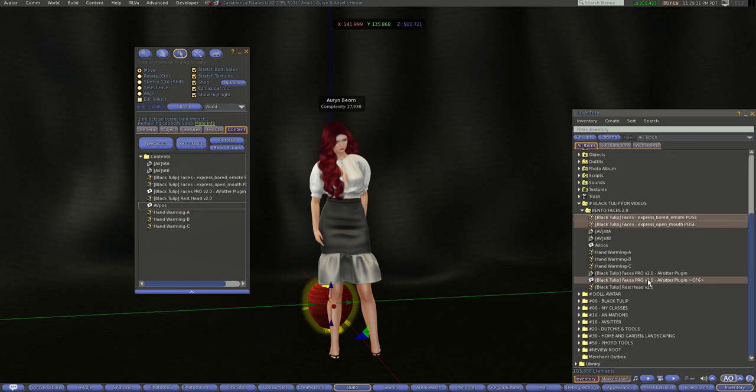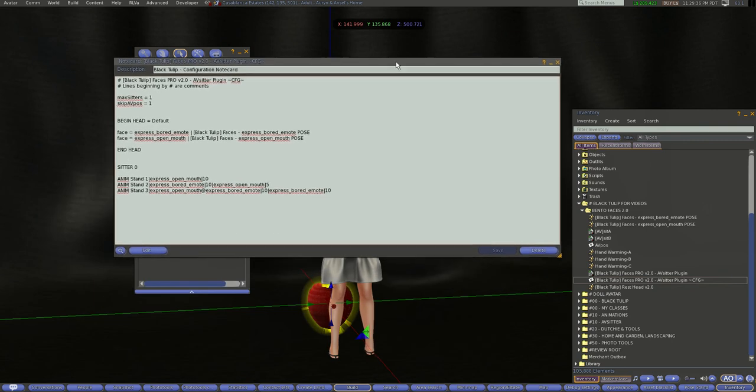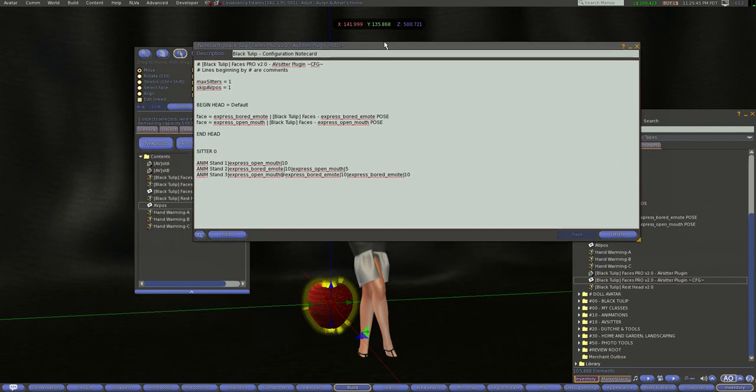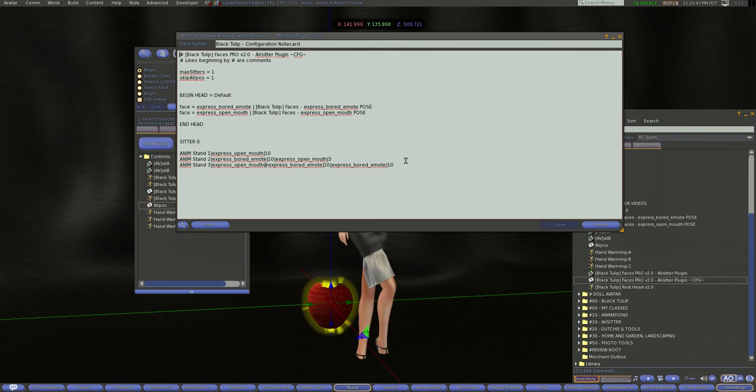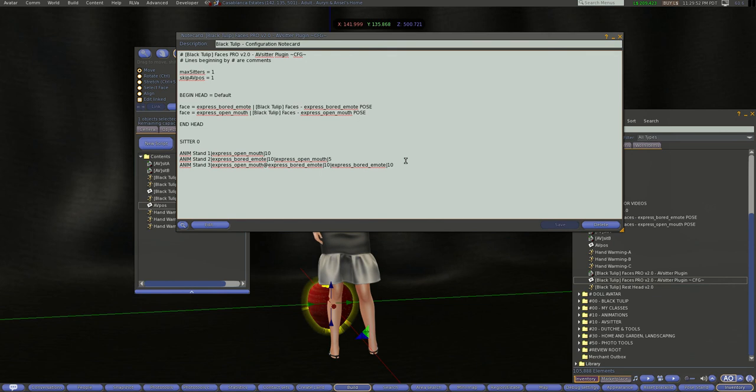And I wanted to mention another thing in here. We don't have to include the playing of the rest head animation. We don't have to include it because the script does it automatically each time that animation plays. So the script tries to unstack any possible stack expressions, and then it plays the sequence that we define here.